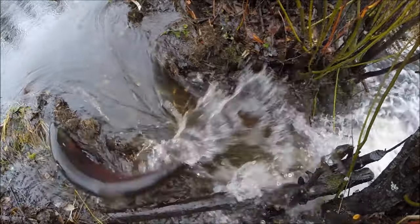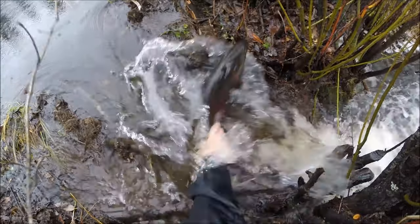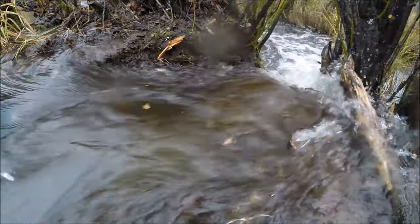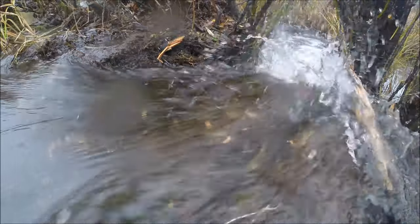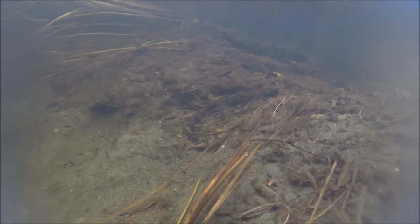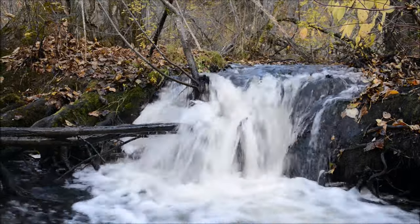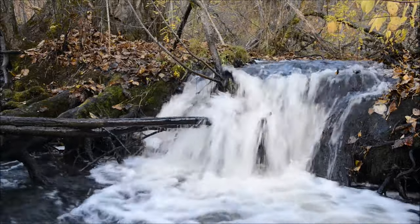Some salmon get stranded, and I got nervous watching this poor salmon so I tried to put it back in the water — I wanted to put it upstream but it ended up downstream. Sometimes they make it: they leap up out of the water to jump past the really fast part of the main current, then land on top and swim really hard to make it above the waterfall. Here's what it looks like from underwater. It's not just beaver dams, but also natural obstructions like tree roots that coho salmon are trying to leap over.